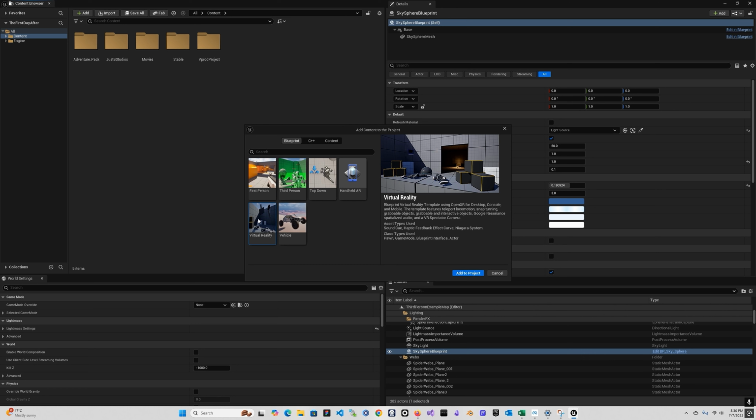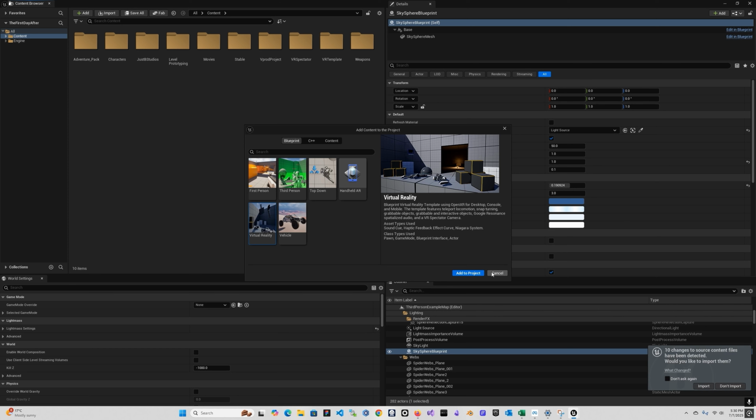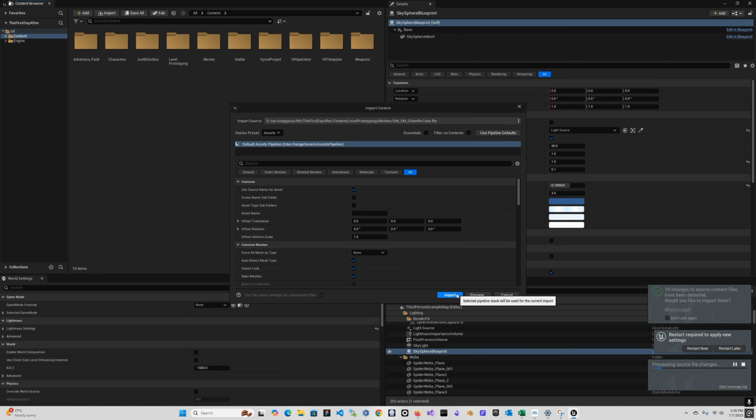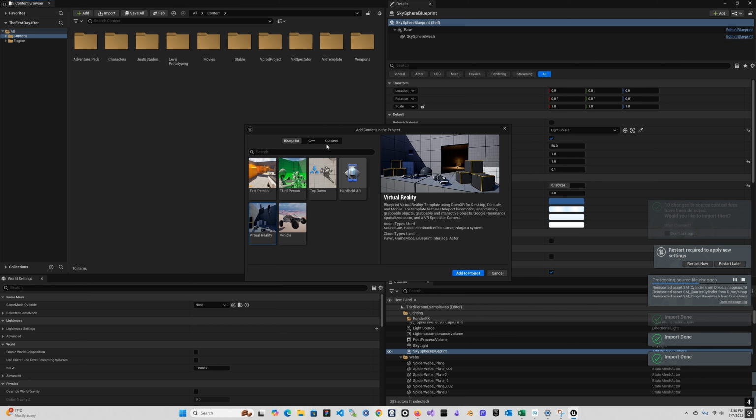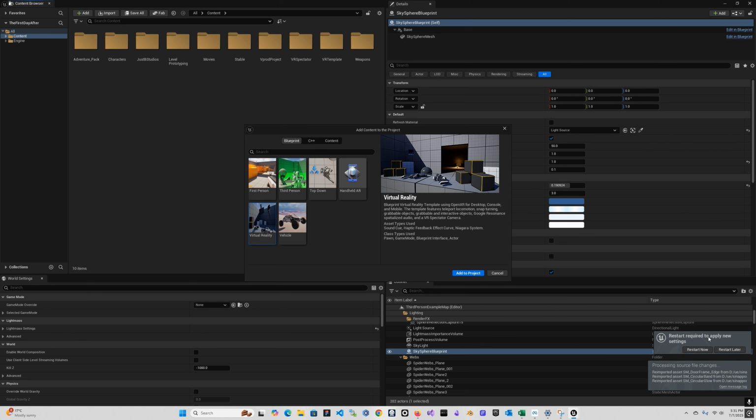From here, you can select the virtual reality project and go ahead and add that. Then obviously you've got to enable the missing plugins and import the required assets. Once all of that's done, you want to restart your engine.